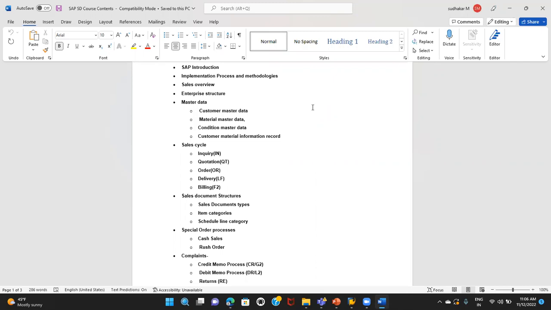At the same time, with the billing document, when you sell something, the company will be getting the revenues from the customers. How these postings will happen in GL accounts, we will be discussing in detail here, right?